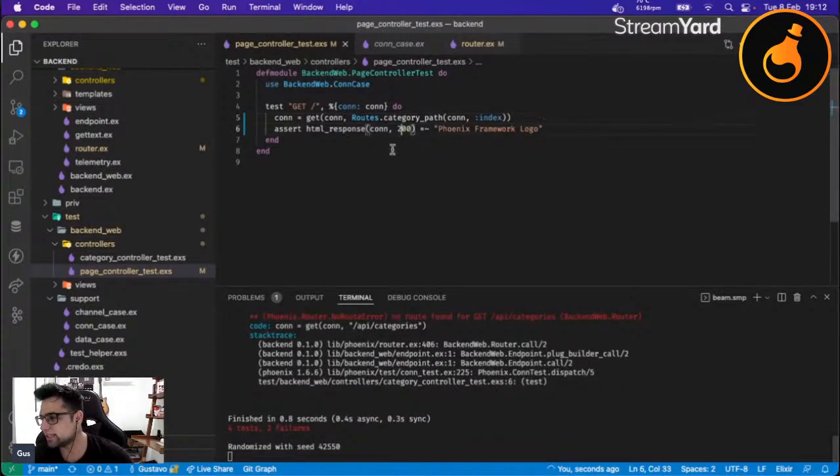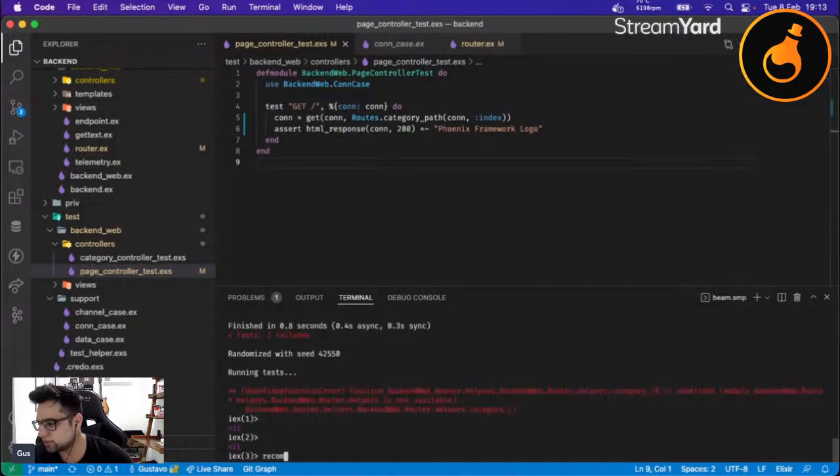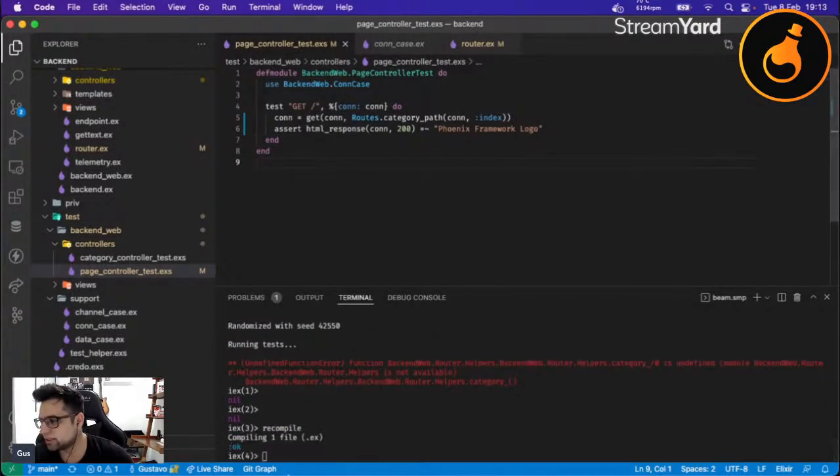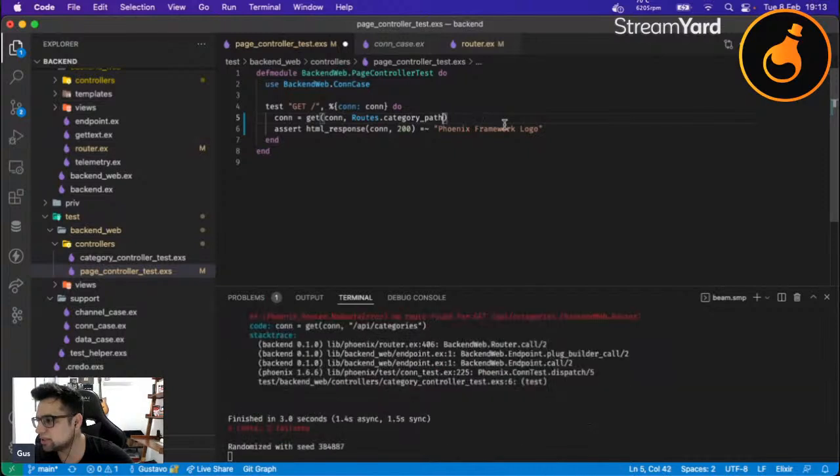Or should pass. So let me check if it's compiling the code. Let me recompile this one and try that again. So, oh my God, I made a mistake. It shouldn't be here. So this should be in category. So let me just remove this piece of code over here.